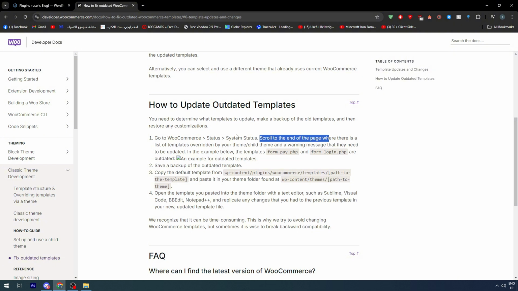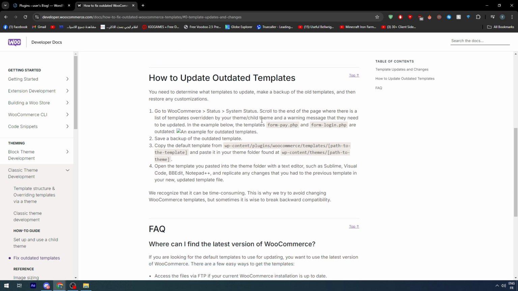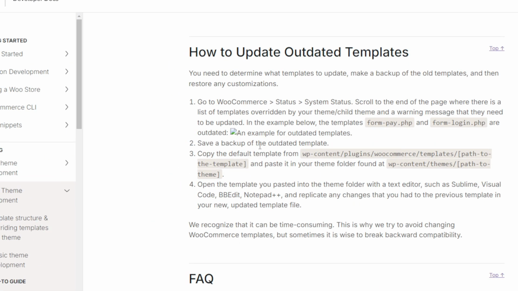In the example below, which is in this image that is not showing, the templates, for example, form-pay.php and form-login.php, are outdated. So this is an example for this template. They are showing a warning message on form-pay.php and form-login.php. So to fix them, save a backup of the outdated template.